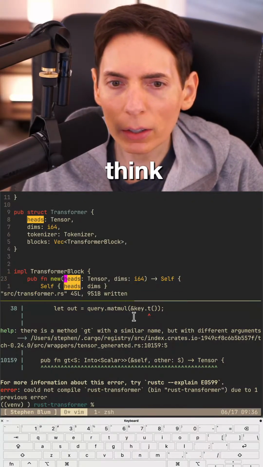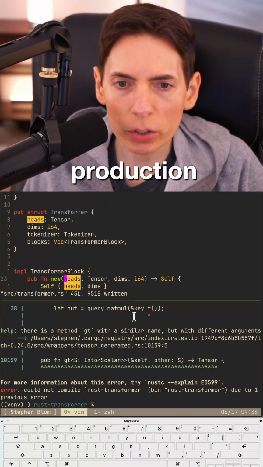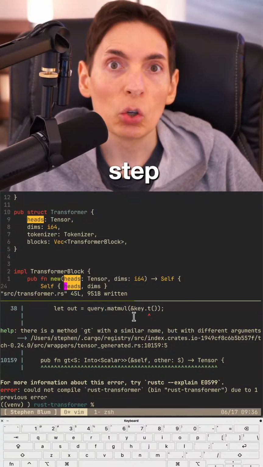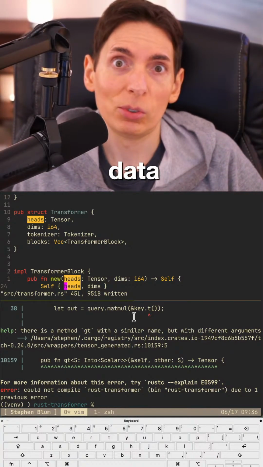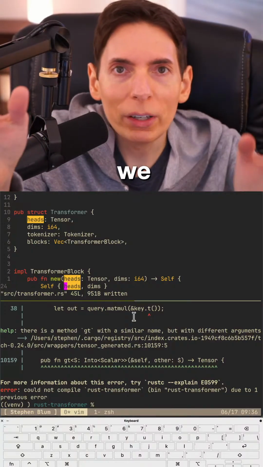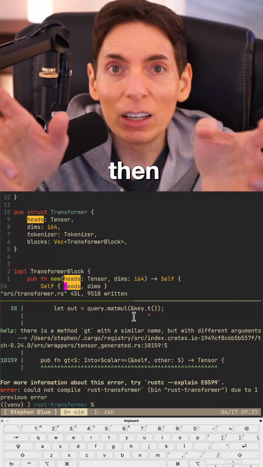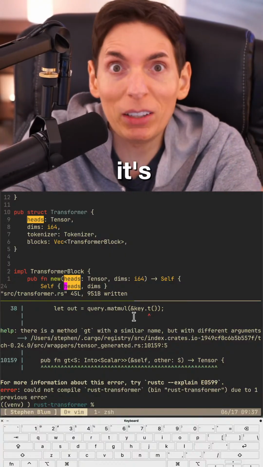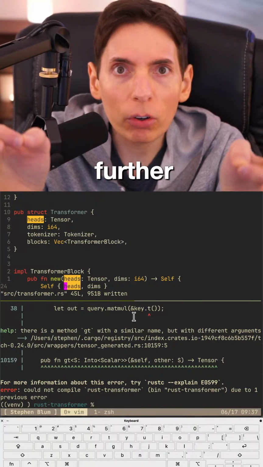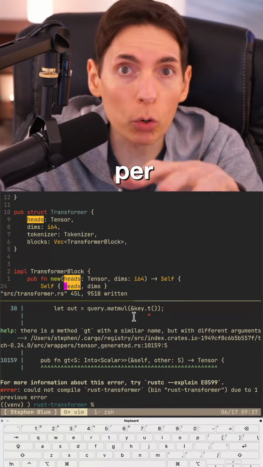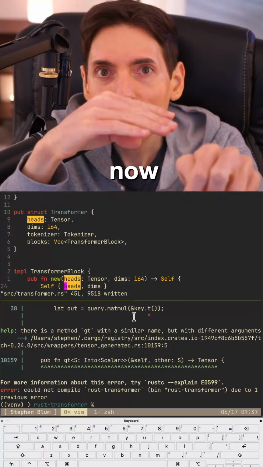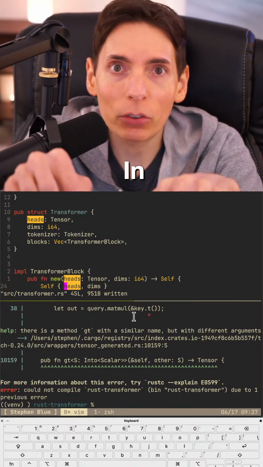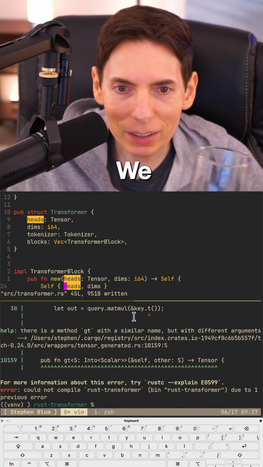Rox, what do you think are the next steps for our Python transformer to production-level ChatGPT? We would just train it on lots of data. That would be the next step. And then we'd want to turn it into question answering, so we need a question answer data set. And then it will become ChatGPT. It will become a real chatbot at that point. And it's basically fully done. Can we optimize it further? I think so. There are some ways to improve its performance. However, it is now the official Attention Is All You Need algorithm implemented in Python. We did that over the last two weeks. We did it, you guys.